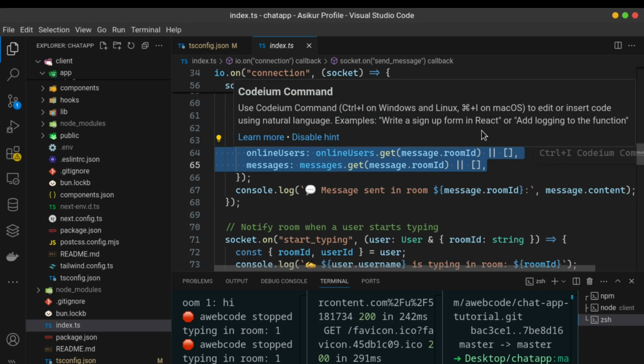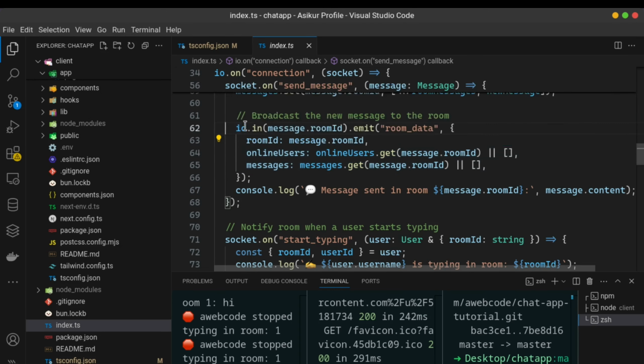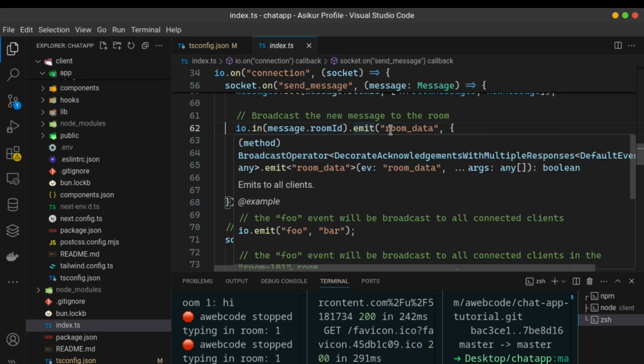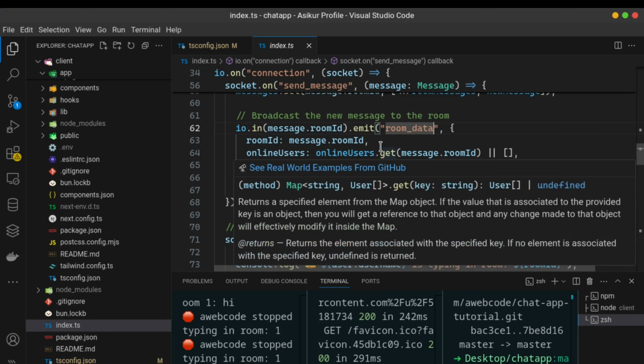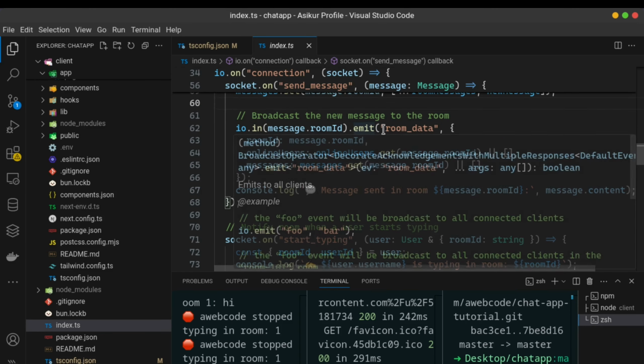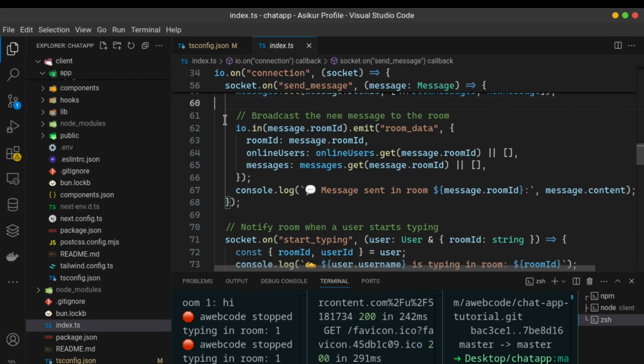For using emit we just pass data for this event, and we are able to access this data on the client or anywhere in this app by catching this event with socket.on, with the same room ID, and we are able to get that data.